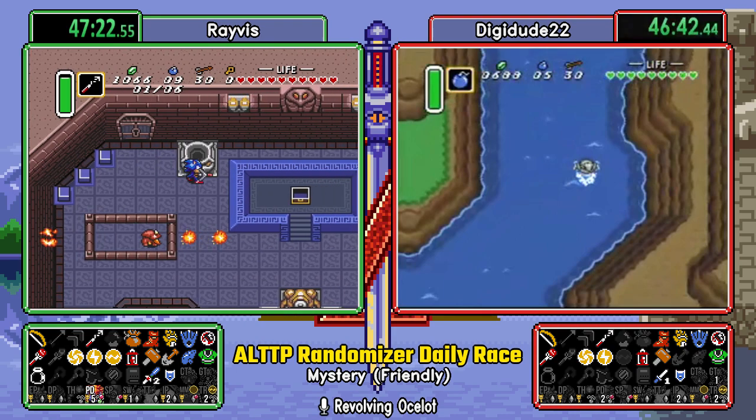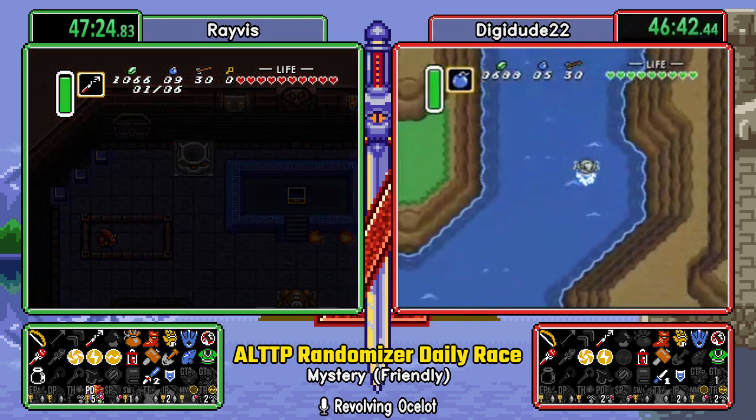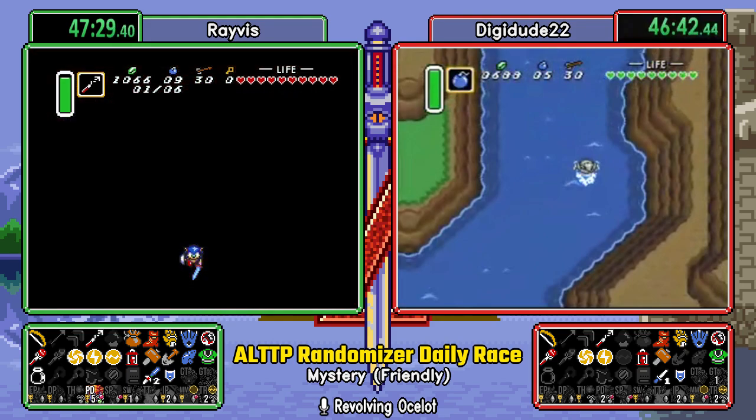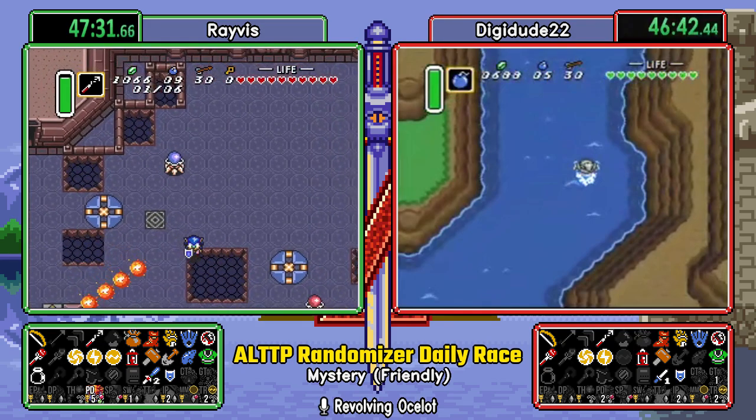He's actually setting up hook speed there on the stairs to try and clip into the pot. There he goes. Just runs into the pot and hookshots to the upside, and up he goes.